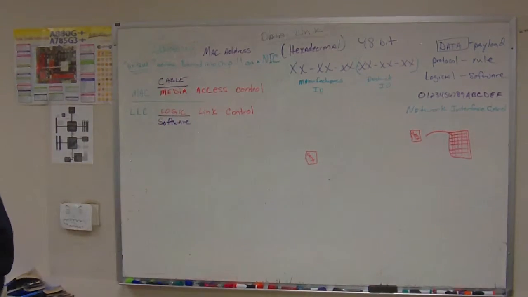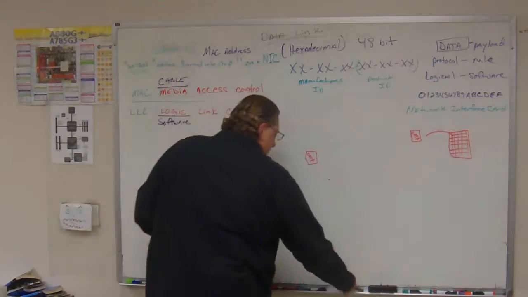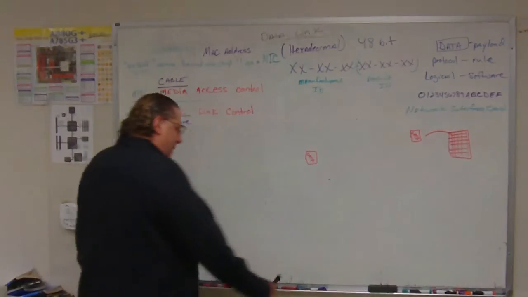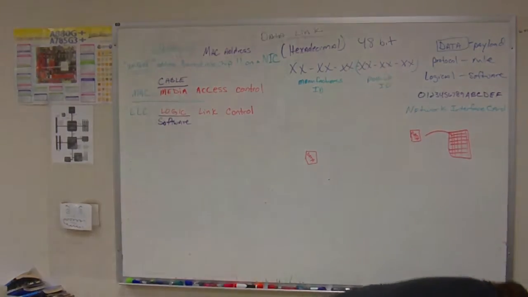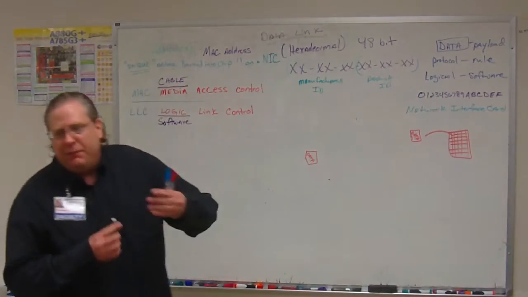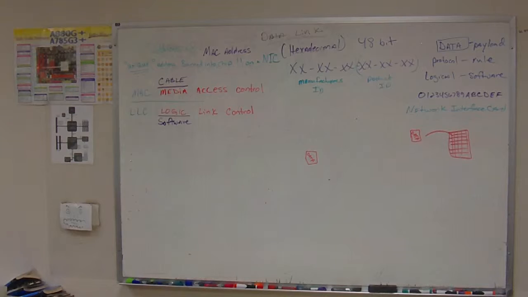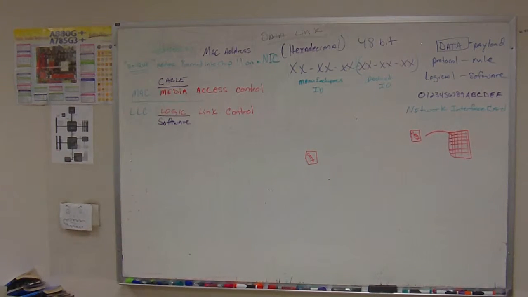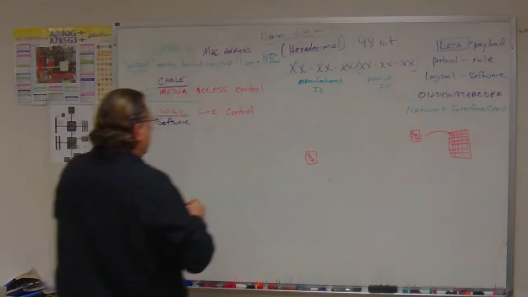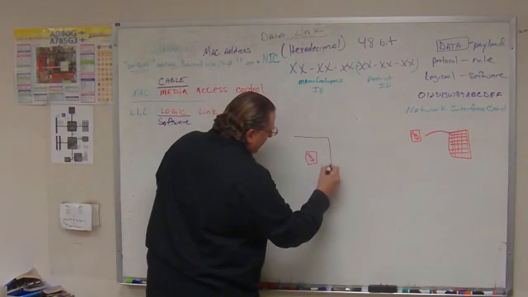So there's my little piece of data. Now, let me ask you, what happens when we take a piece of data and delivery information gets added to it? What do we say it's called when data travels through the 7 layers of the OSI model and has delivery information added to it? Oh, it's not peer communication, but the other one. Encapsulation, that's right. So what we need to do is encapsulate.